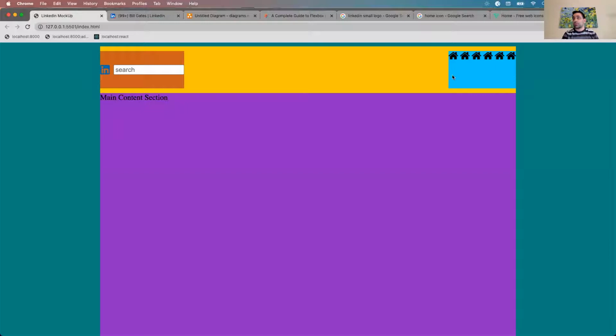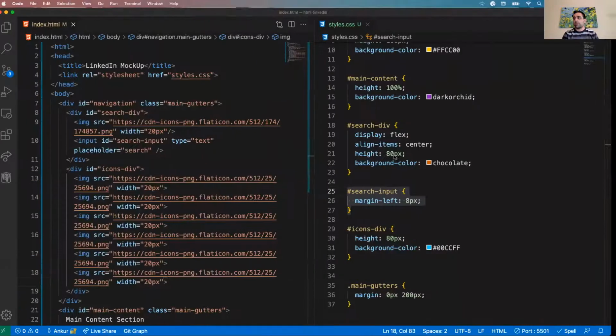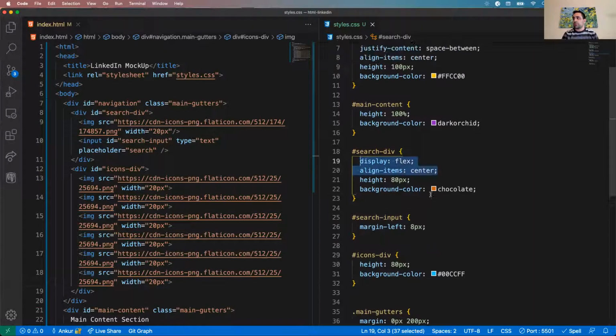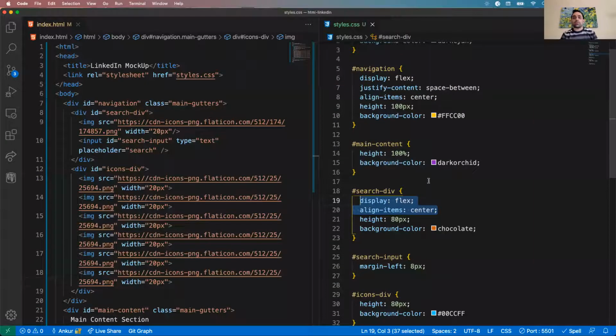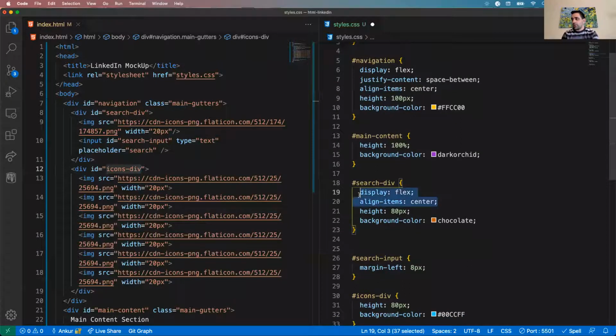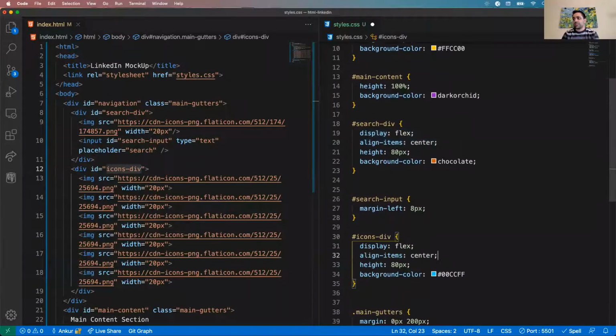Again, notice that these aren't centered. If I did want to center them, well, I could do the same thing I did here. Display flex, align-items center. But this is where we get into a question of repeated code, right? We talked about the DRY principle with coding. The same applies for CSS styling. Notice I have display flex, align-items center here. Also have it here, and I want to do that for my icons div also. Well, I could just create another section here, or I actually already have that, and say, all right, copy and paste. Not a big deal. It's 2 lines of code, but it's the same styling that I'm applying.